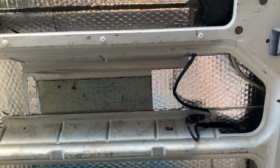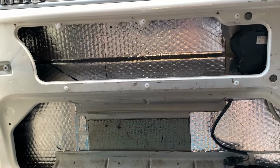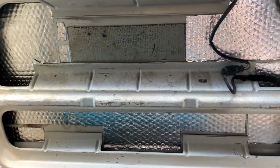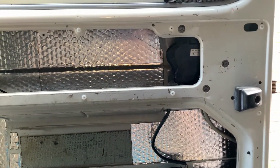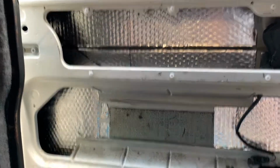That's all the sound deadening. I always struggle to say that. That's now the sound deadening complete. It's as good as I'm going to get it. It's made a lot of difference now. The door is more of a dull thud than a light ting.